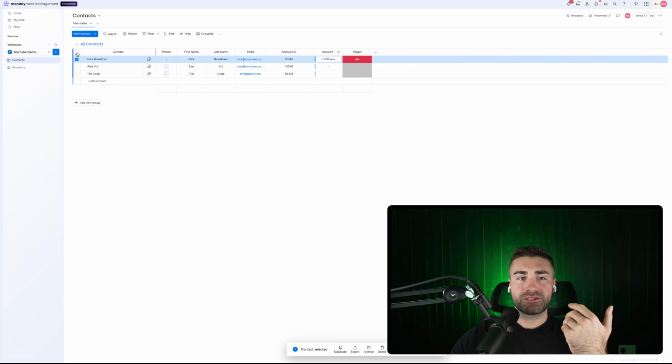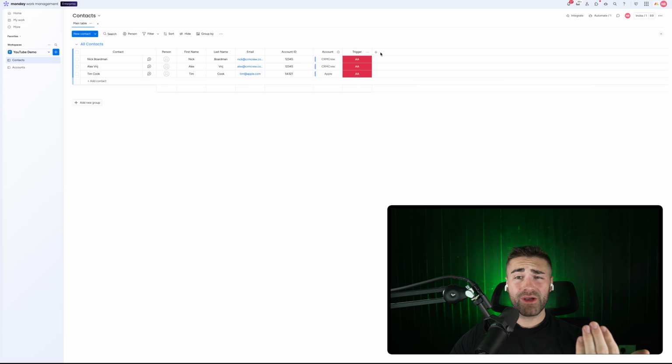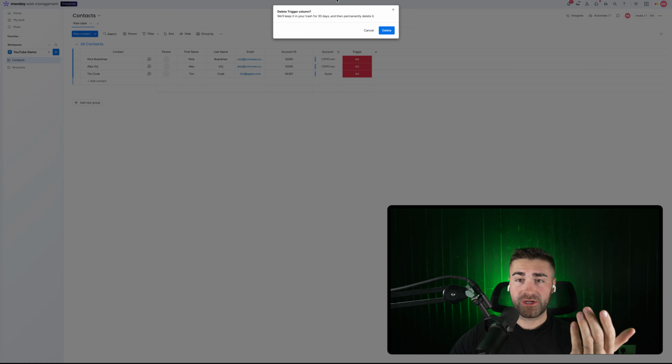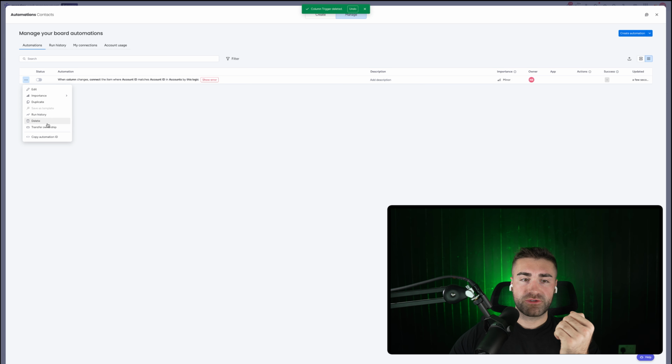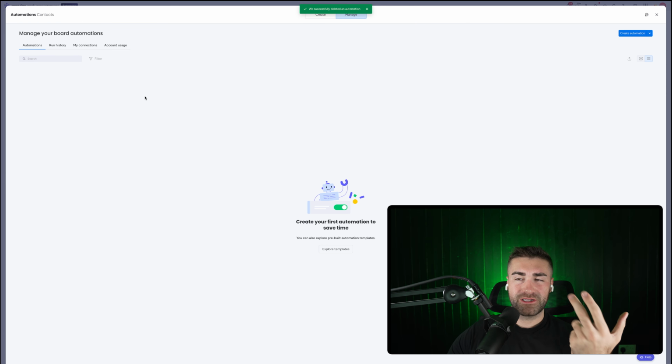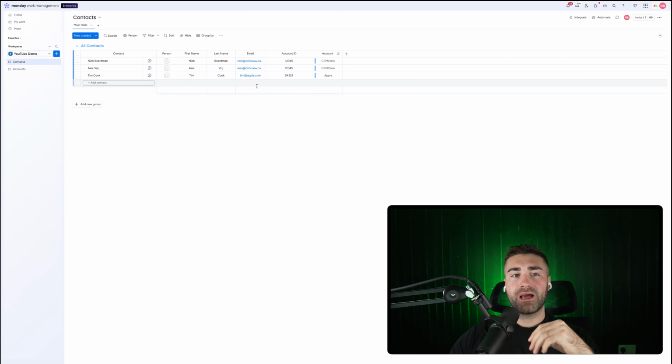So what I would do in an instance like this, when I've done an import, is mass select and then mass update the trigger column. That should then trigger the automation for each of these records, thus connecting the contacts to the relevant account, which it has done now. So now I've done that, I can go ahead and delete my trigger column. And also I would just go ahead and delete my automation as well. Or you can keep it turned off if you want to. You can keep the trigger column if you want. I don't need it.